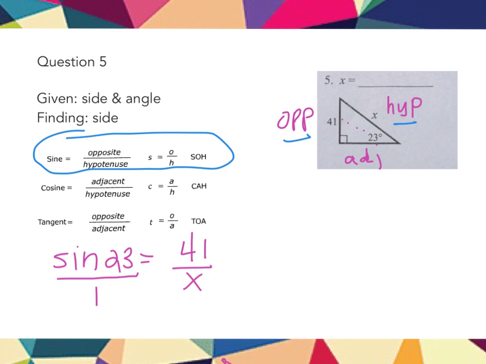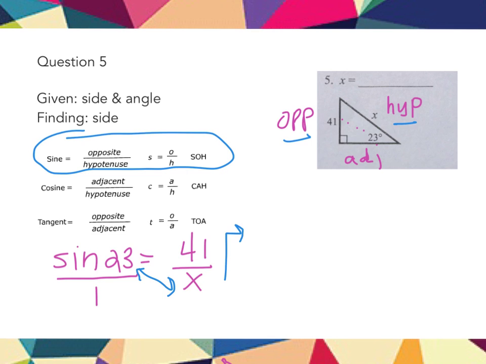So now, if I look at this proportion, if my cross products are 1 and x, it's really easy to cross multiply, but my cross products are not 1 and x. My cross products are 1 and 41 and sine 23 and x. I don't want to cross multiply here because I would just end up with x times the sine of 23, and that's not going to help me out either. But what I can do is I can switch anything diagonally in a proportion. So earlier you learned about the cross means property, but you really can cross the extremes as well. So we can switch these out and rewrite this statement over here.